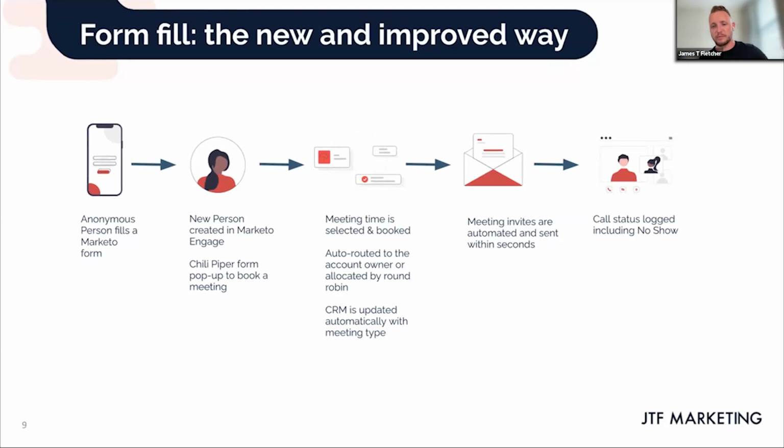There's obviously a range of other brilliant, intelligent stuff that happens in the background from the Chili Piper perspective, reminders and so on and so forth. And then as an output, as a marketing team, we get to see the call status. So it's logged, they turned up, they didn't turn up. Therefore, we know what success looks like. So for those businesses who are driven by appointments, marketing qualified leads, or sales qualified leads, whatever terminology you guys use internally, in order to prove that marketing are generating anything, this is a really valuable tool to show we've started these conversations. We've entered these people into the pipeline and we can track them from there.